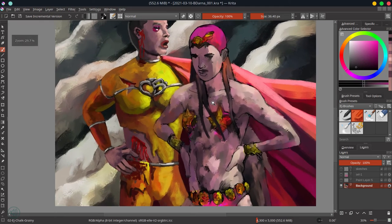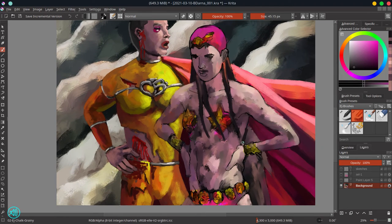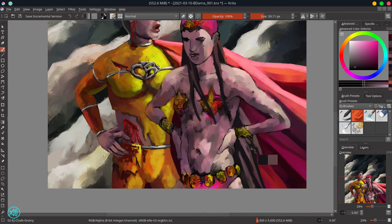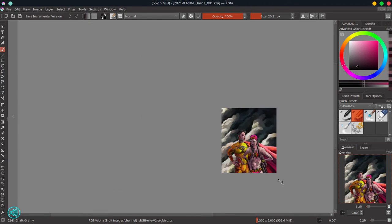So as you can see, I pretty much finished detailing Captain Barbell, and I have begun to do some work on Darna and detailing Darna. So yeah. But before I talk some more about this piece, I really would like to take the time to mention who the artists were that were responsible for creating these characters.